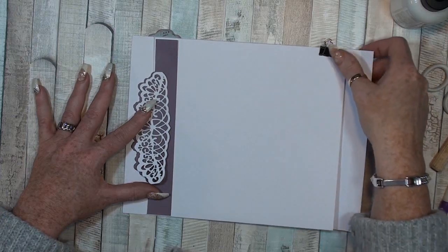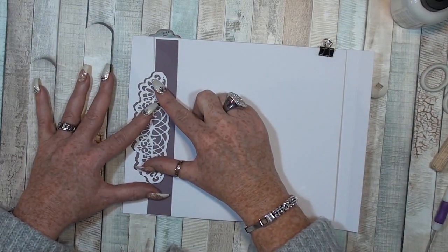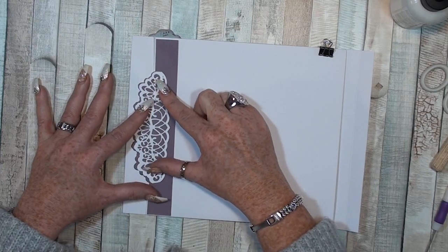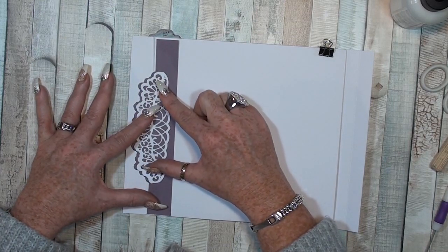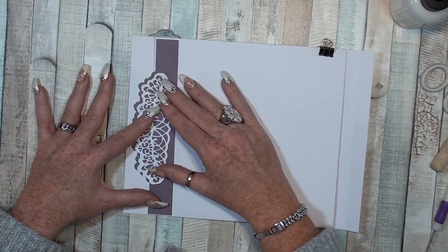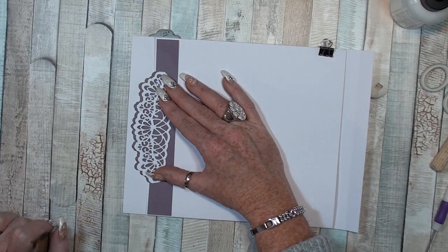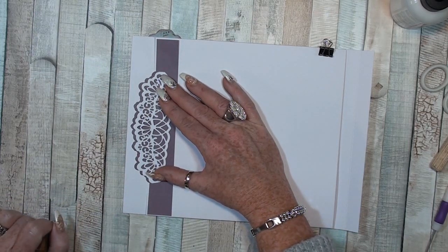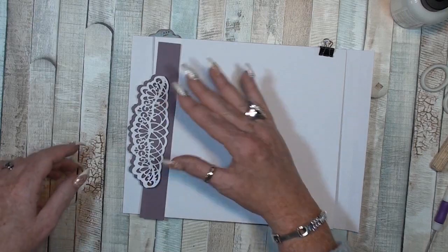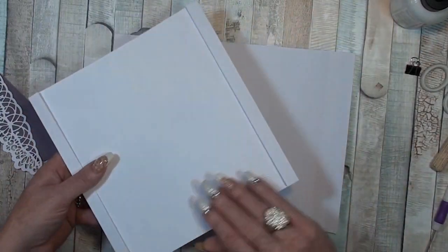Okay, what do you think? I haven't applied the pocket yet, because I wanted to see how this turns out if I put this with a nice white edge and then this white on top. I think that looks amazing. What do you think? Yeah, I like that. Okay, so I'm satisfied, so I'm going to attach my pocket.